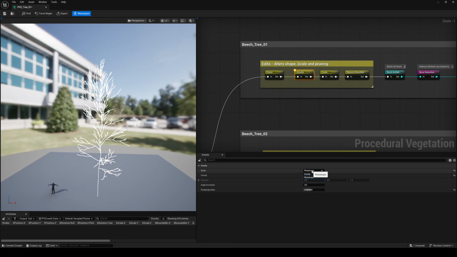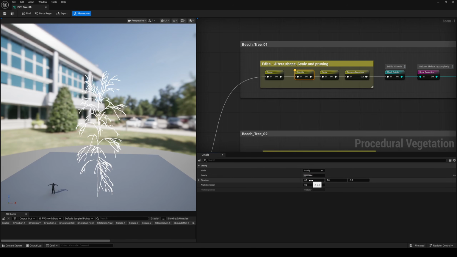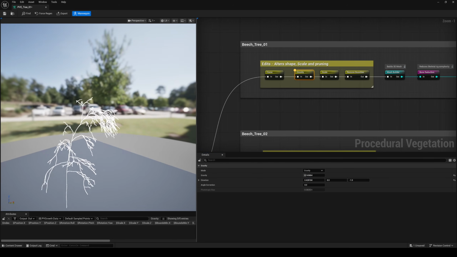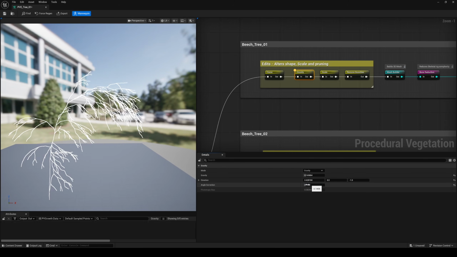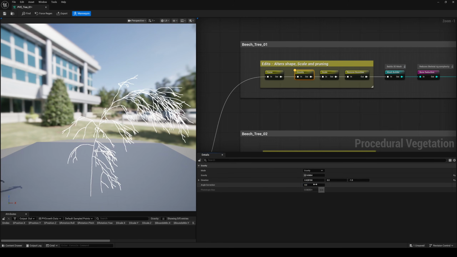It's maybe a little bit complex for you, but for now we will go to the gravity one, and you can see it affects the whole skeleton of the tree. You can even go in one direction like this, so a hanging kind of tree to one direction. And angle correction is the one that tries to retain the main shape of the tree. You can also see the tooltips that show what this function and this field do. So you can play with it.